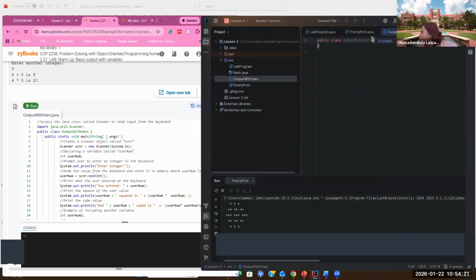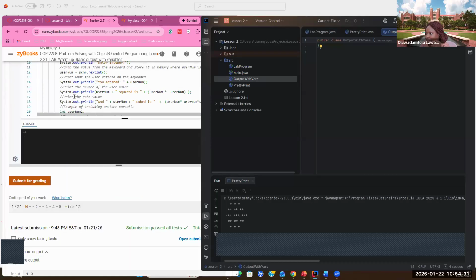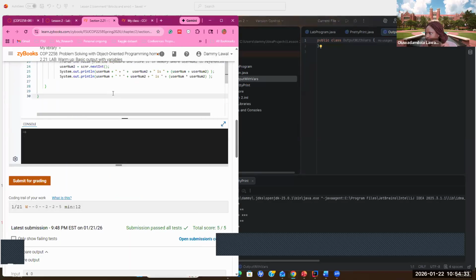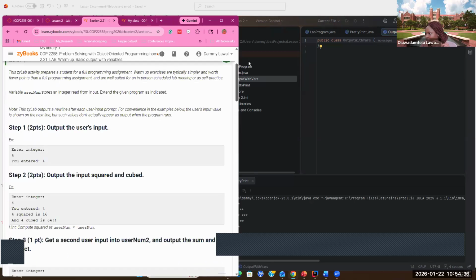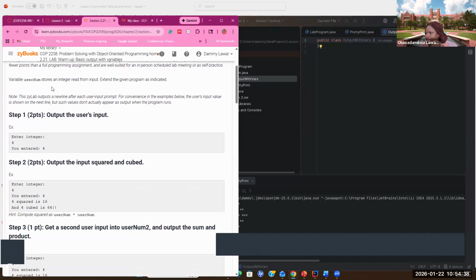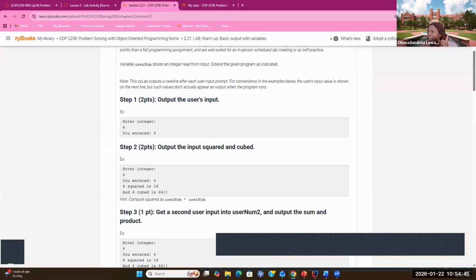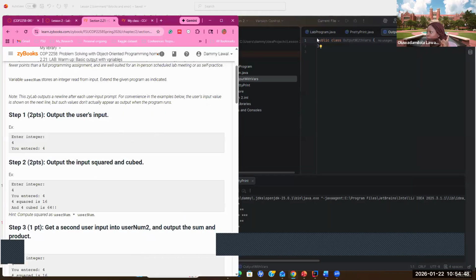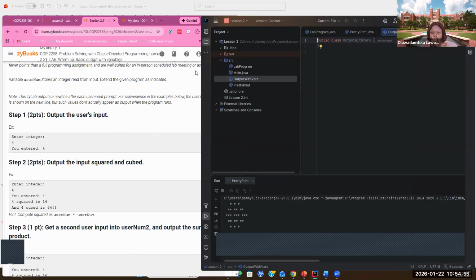Perfect. So what are we to do first? Let's read the instruction again. Step one, output the user's input. So we're asking our user to provide a specific value.